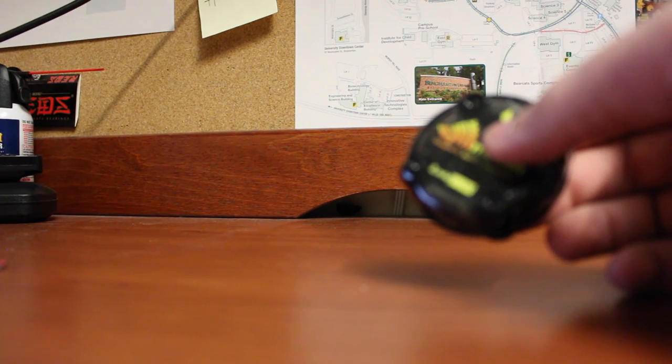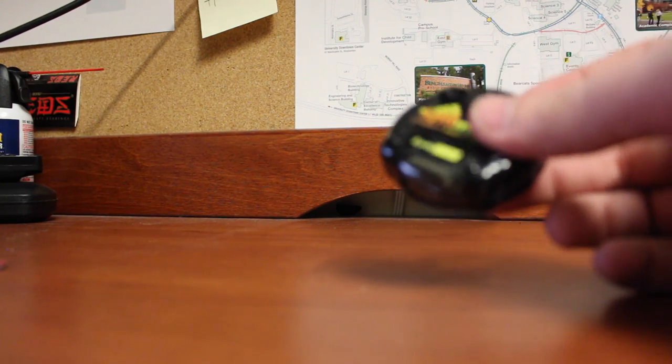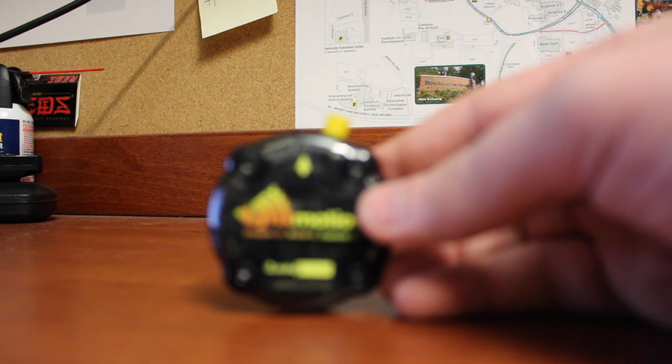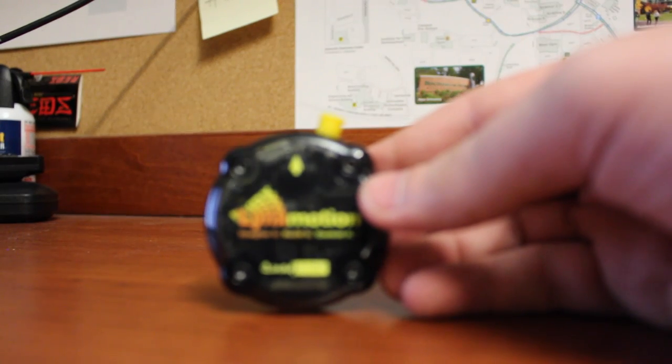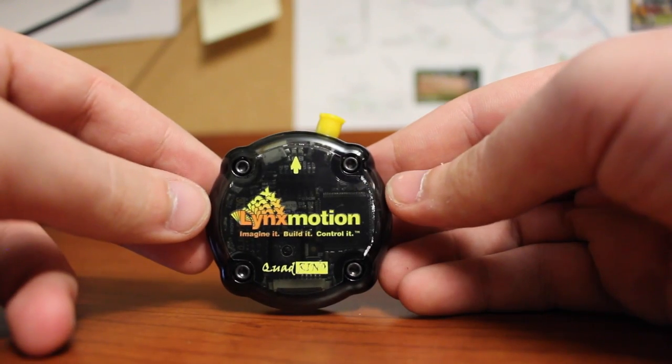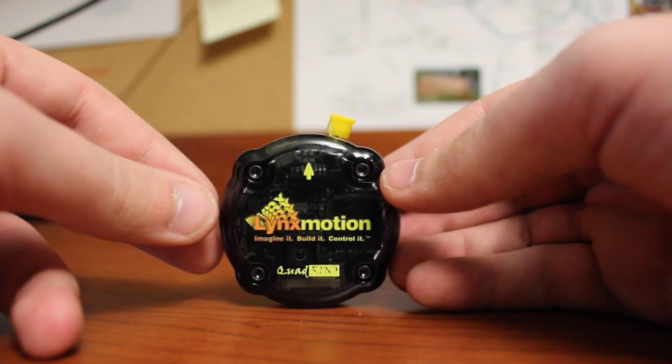And if you go on to Robot Shop, you actually see that this flight controller has so many different inputs. It's actually crazy how much stuff is in this little tiny—I believe the size is 53 millimeters by 53 millimeters. So very small form factor. It's a little big for a flight controller, but for everything that's included in here, I'm sure you can make room.